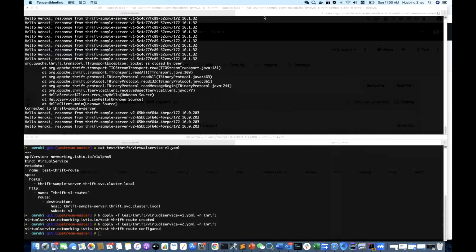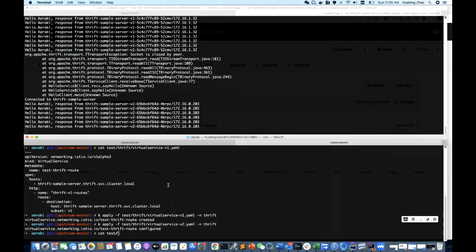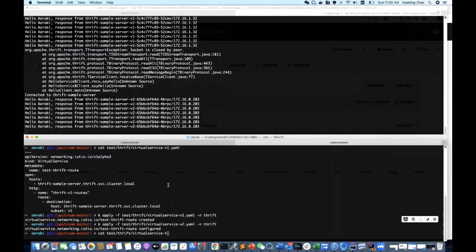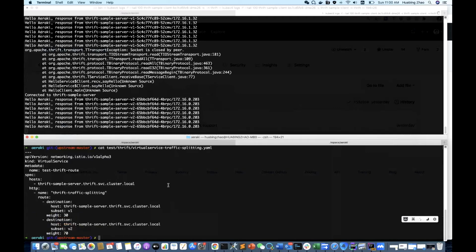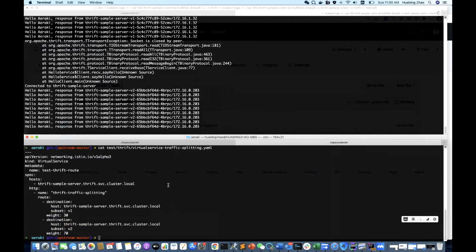Then let's try traffic splitting. Okay, we have a splitting rule here. So we want to route 30% of the traffic to version 1 and 70% of the traffic to version 2.